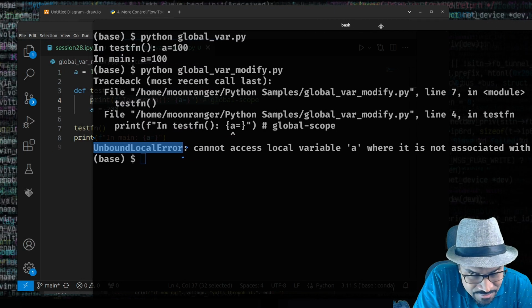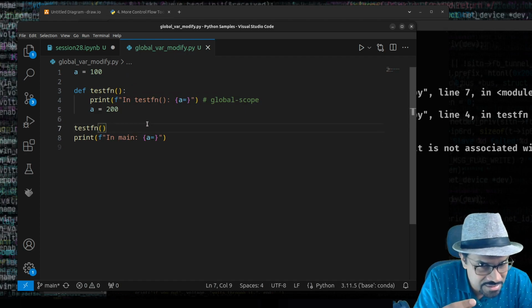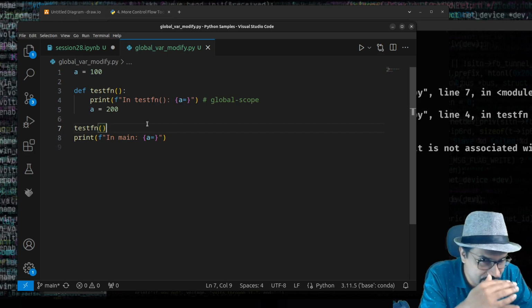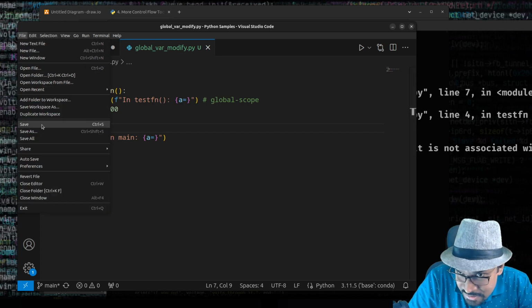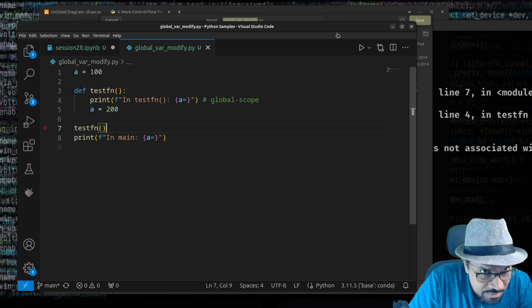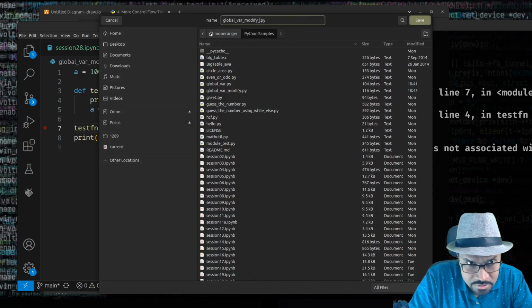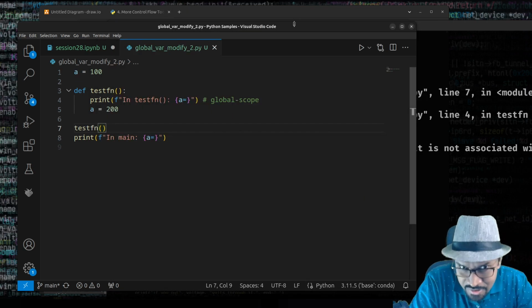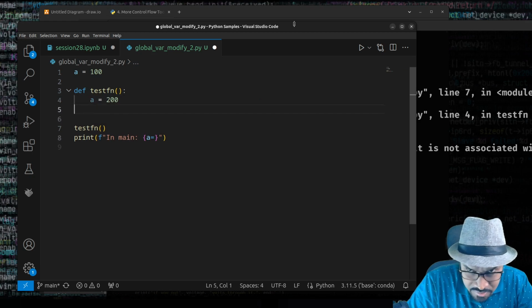Wow. So what's really going on? Let me do one thing. I'm just going to save this as another file just to keep the trail, so you can see what happens when you run this file. What happens if I make a modification? It's going to be another file, so I'm just going to save this as modify2.py. Just put a _2 there. It's the second version of this file. All I'm going to do is take this print statement off from here and then put it below.